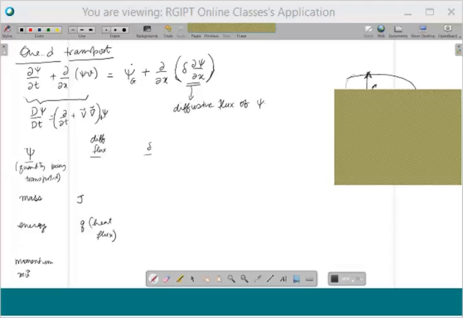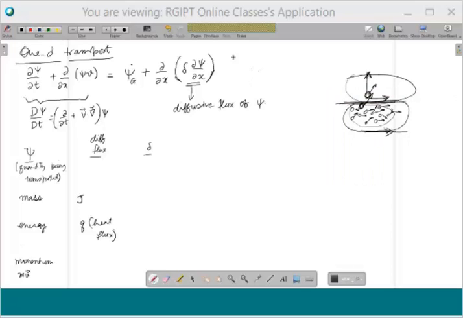Now, you can also imagine the same problem, and since you brought it up, maybe I can point it out here. Imagine a small volume. What I imagined right now was a constant fixed volume in space. But you can imagine that you have identified a bunch of particles and you move with them. Then account for the rate of change: rate in minus rate out equals rate of generation plus rate of accumulation.